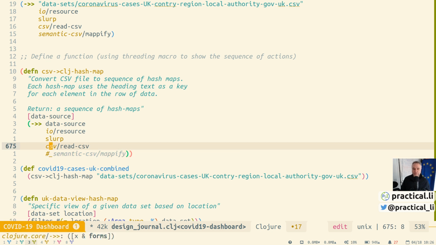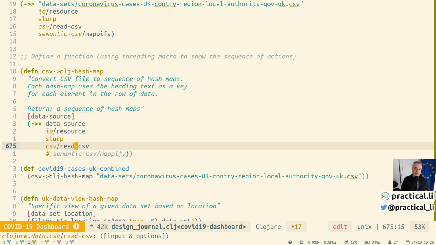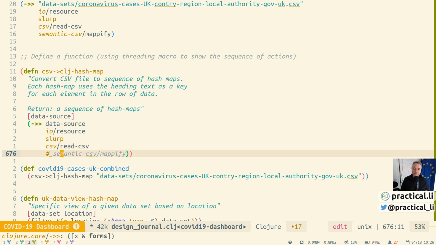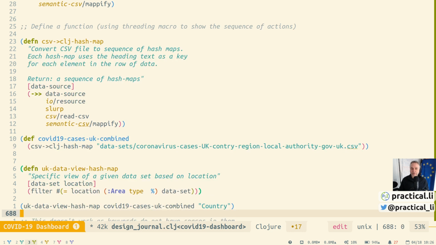So what this will do is pass the data source into resource, slurp and read-csv and then return the results. It's going to skip over this last function call because we've commented it out. That works quite nicely in the thread-last macro, but it's a bit harder to do in the nested list style of writing.